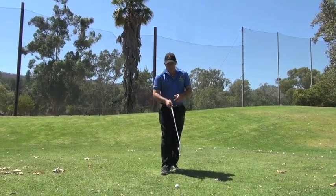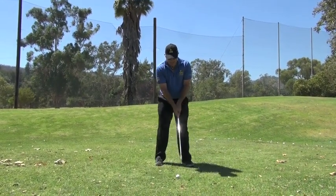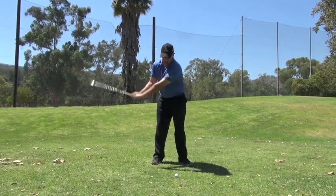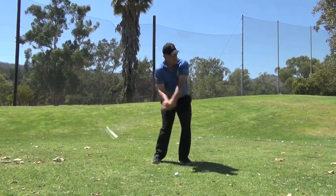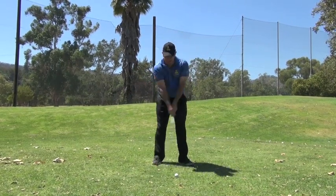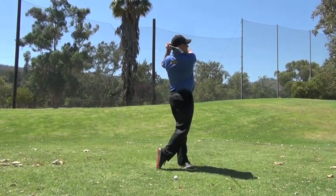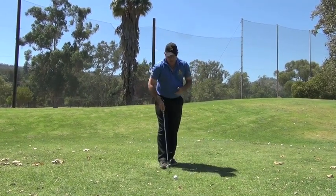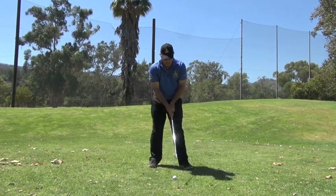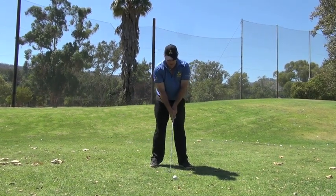In my next lesson in this series, I'm going to be talking about how to get that club swinging as though it's all one motion, backswing and downswing. Feel like it's all one continuous motion. It's fairly easy to feel in this manner here. I'm not stopping at any stage. It's fairly easy to feel that there. I'm going to talk about in the next lesson how to get that feeling and that free swing from the relatively static position that I find myself in at address once I've completed my waggles.